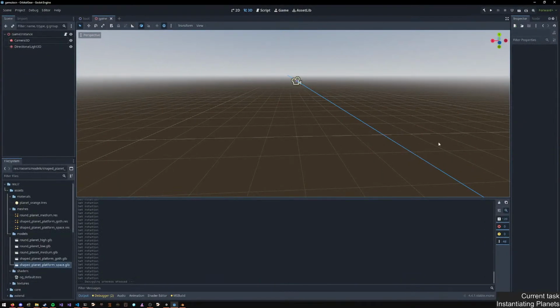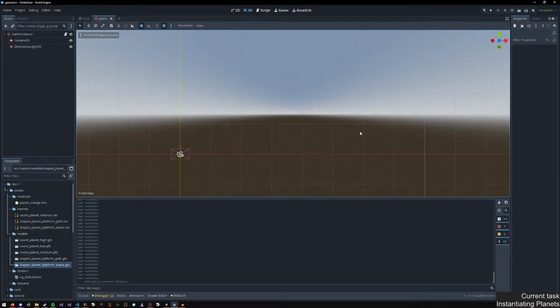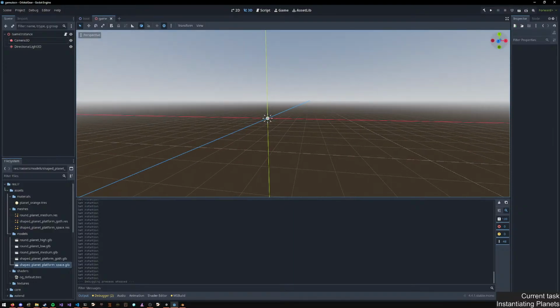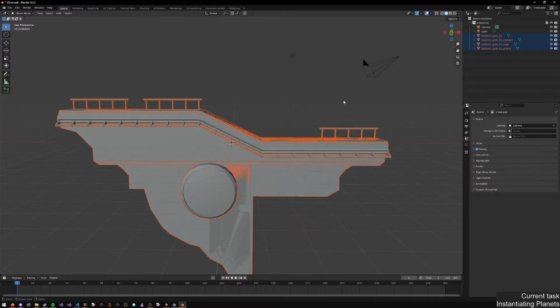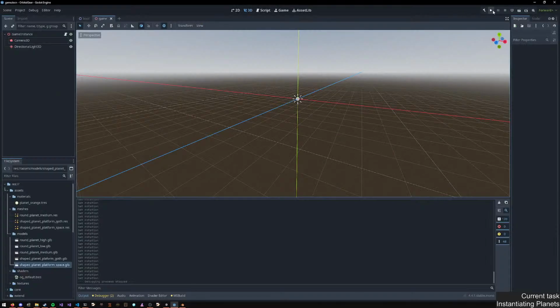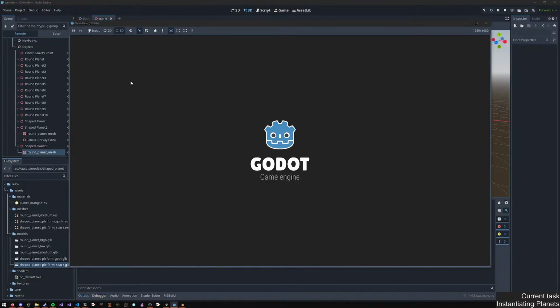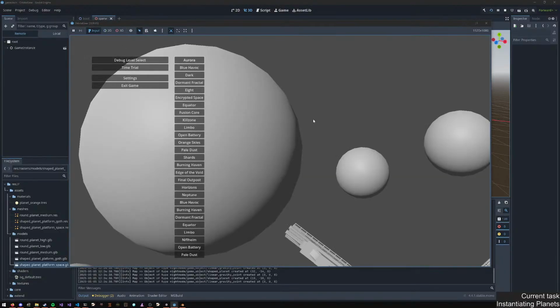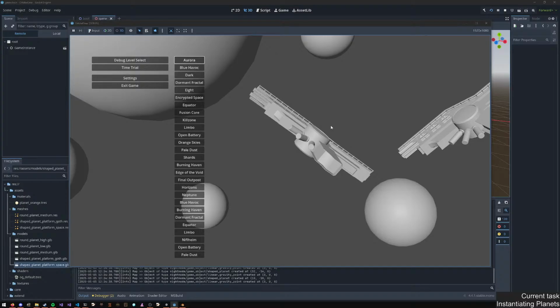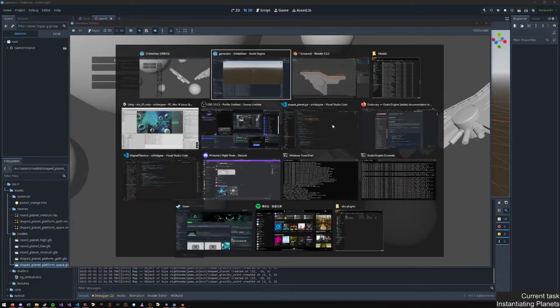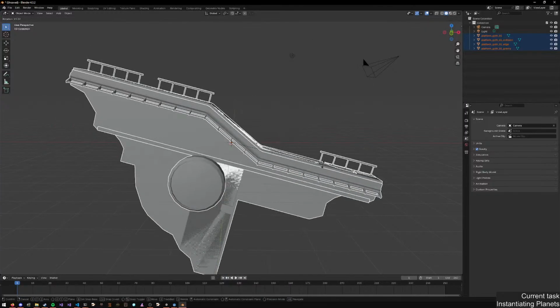Because I don't think that's correct. Yep, plus Y is up. And what rotation did they enter the world in? Do they just need to be rotated? Let's see if I can.